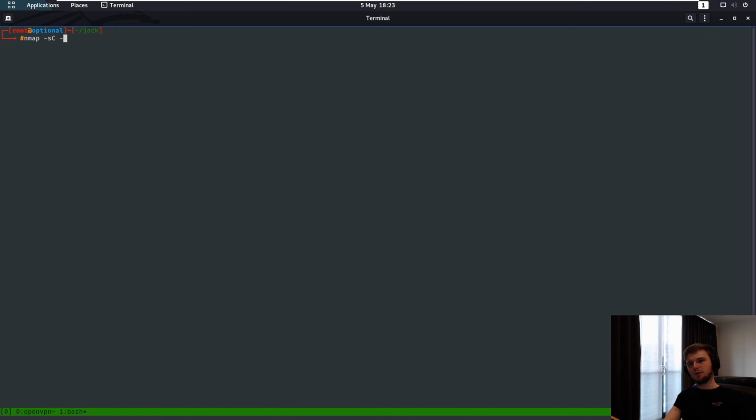Let's start off like we usually would. We'll run nmap with -sC -sV for standard scripts and service versions. We'll do -p- because I've started to get into the habit of doing a full port scan. We'll do jack.tryhackme and output normal scans into nmap. Now this can take a little while, so we will be back when this scan has run.